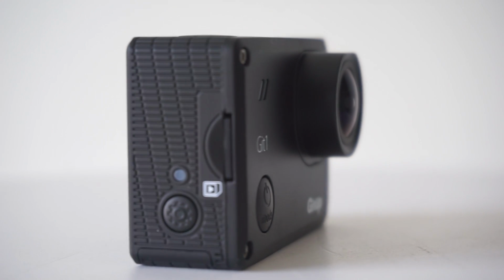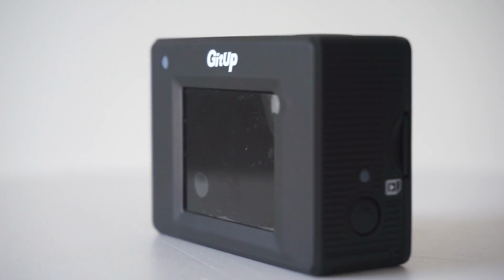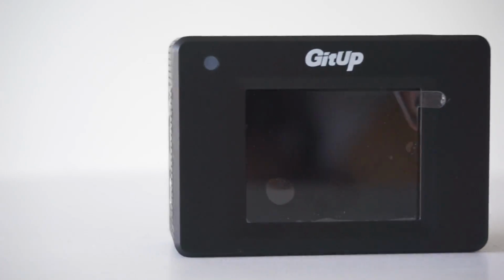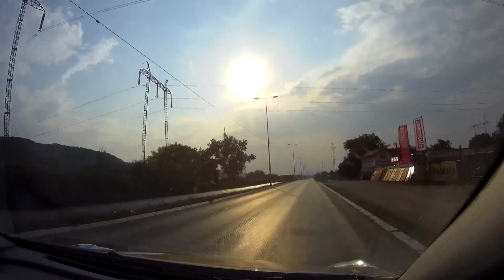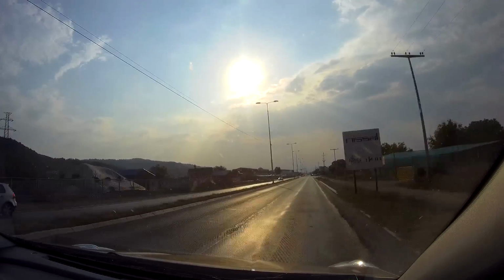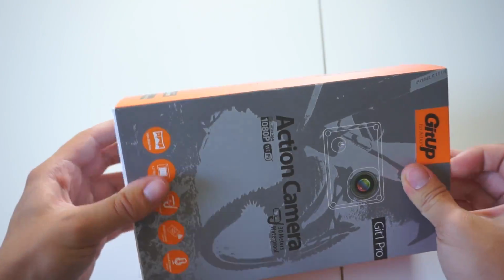For a new brand trying to break through the competitive market, GitHub did quite a decent job. In my experience, I have not encountered any software problems. Video recorded are quite sharp and colors are natural looking as well. Camera has a reliable Sony sensor which gives decent results even when facing direct sunlight or in low light conditions, for its price of course. Camera comes neatly packed with a bunch of additional gear.